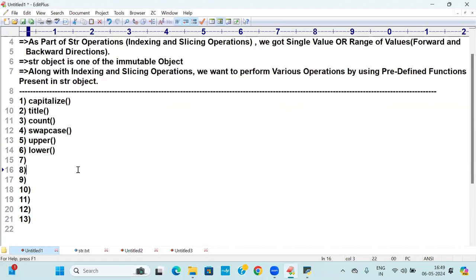Online students, I think you are following. Spell out the functions now: capitalize, title of, count of, swap case of, upper of, lower of. Easy or difficult? Indexing and slicing, very difficult. Slicing, rule 1, rule 2, syntax 1, rule 2, difficult. But that difficulty will be made very easy today. Next, I'll go to one more. Lower of, upper of, you have done it.